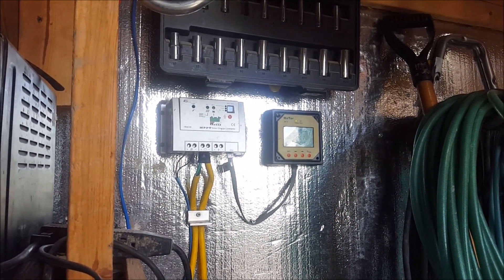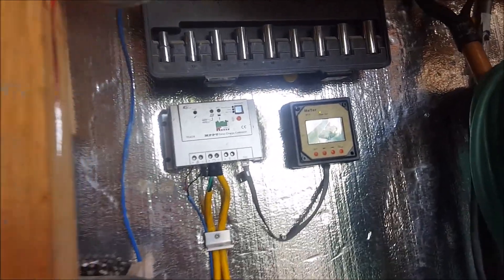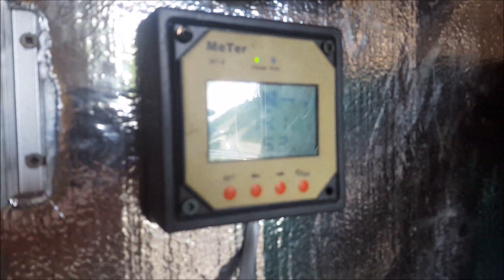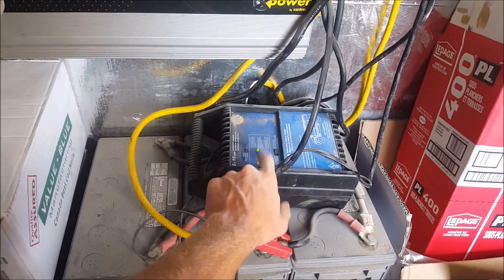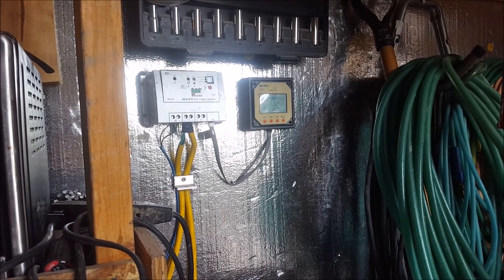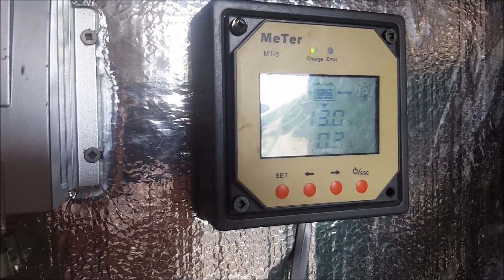Still not taking enough power. We're at 14 volts, 5.2 amps, and batteries are still in float, which is awesome — it works great. This green light only comes on when the batteries are charged; this is a backup charger that I use. Looks like a cloud just came by — yep, got a little cloudy again. It dropped down to zero for a moment, then kicked right back up.